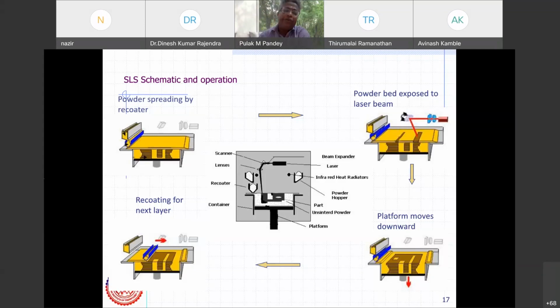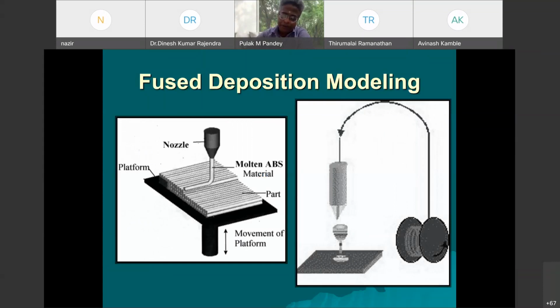And definitely for metals, the temperature ranges will be quite high, maybe 1300, 1400 degrees Celsius, because in case of metals, you need to sinter, say, stainless steel, cobalt chromium steel for making implants, titanium medical grade alloy for making implants, even Inconel as a super alloy. So all these things you try to sinter. That's why the temperature ranges are up to 1300 to 1400 degrees Celsius. But in case of polymer machines, the maximum temperature is around 300 degrees Celsius, because polymers melt like that only. Then we have another 3D printing process.